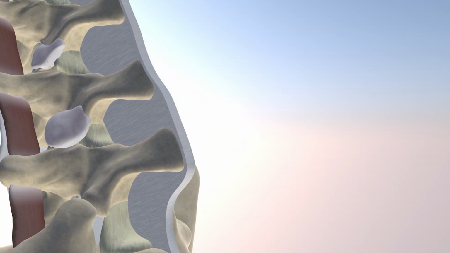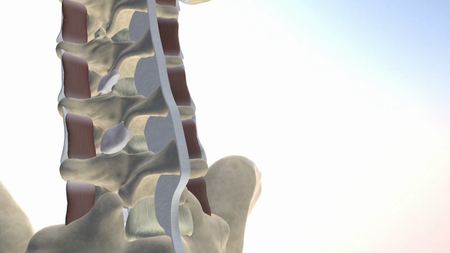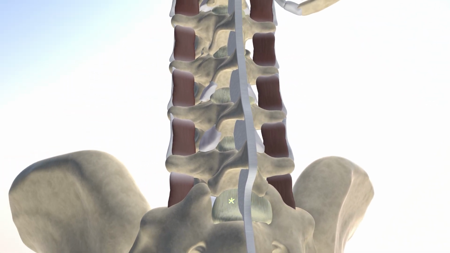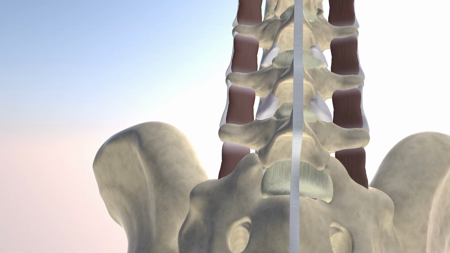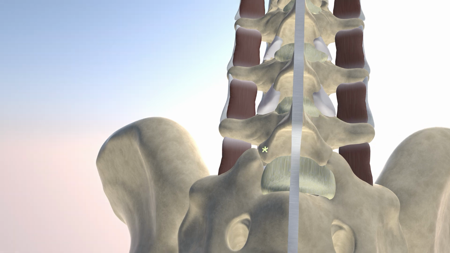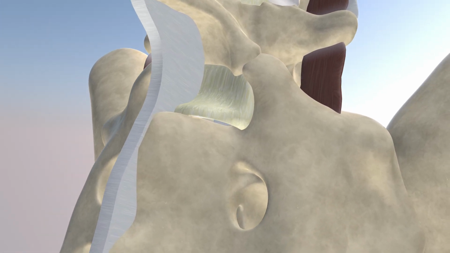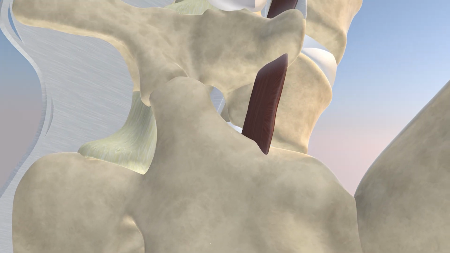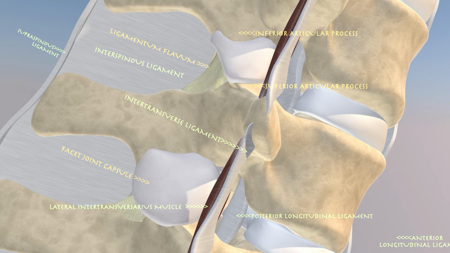And now we're rotating, and we can appreciate the ligamentum flavum, which connect the lamina of adjacent vertebrae, and they're the thinnest in the neck and progressive thickness towards the lumbar spine. Also, we can appreciate on the sacrum the superior articular process that's articulating with the inferior articular process of L5. Here we're getting a close-up of the posterior sacral foramina, and here is a close-up lateral view of the spine.